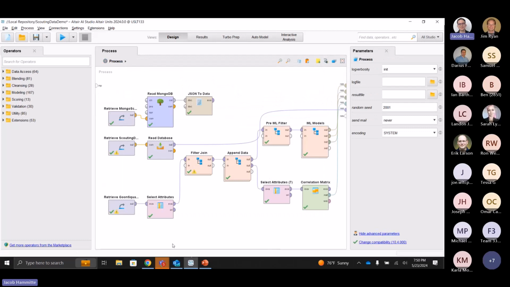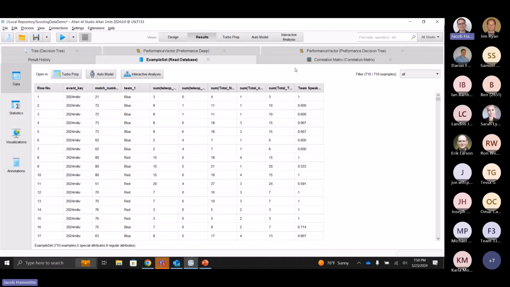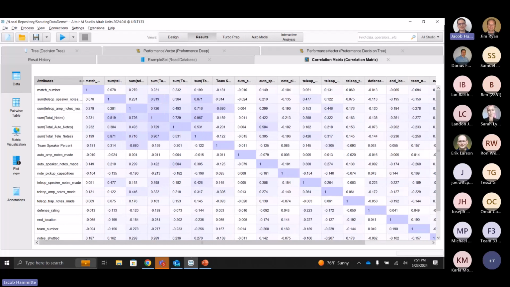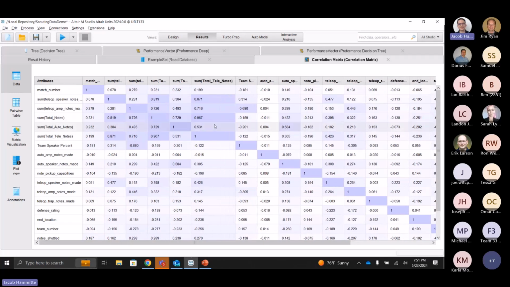And as mentioned earlier, the correlation matrices. I know this one's a big one, so I do apologize for that. You can just look at it to figure out what's highly correlated. What's highly correlated is closer to 1. So certain things like the total notes is highly correlated to the total notes. So you can see which variables closely relate here.